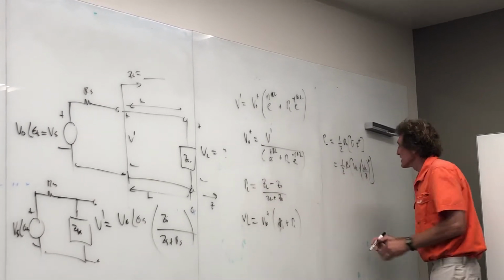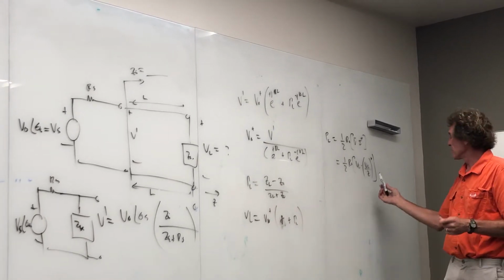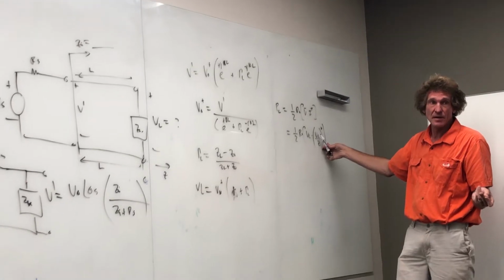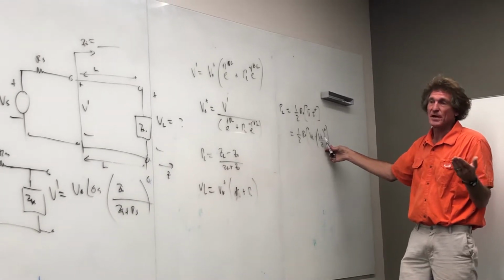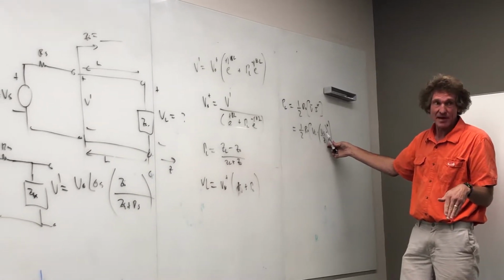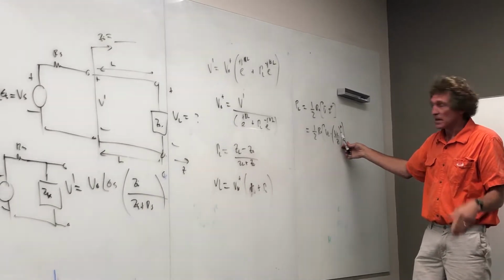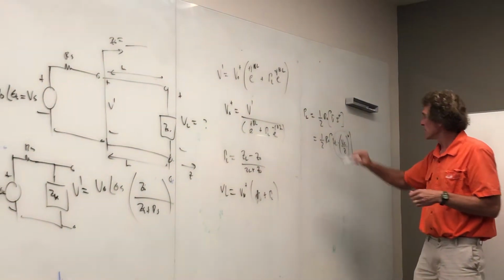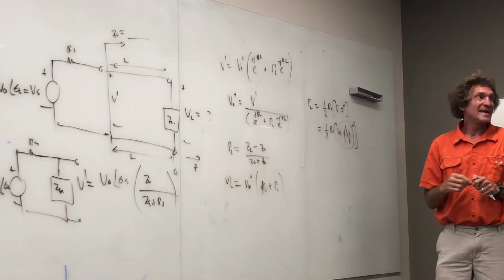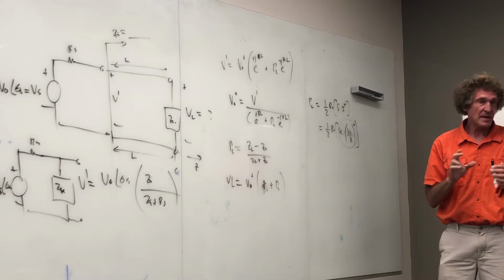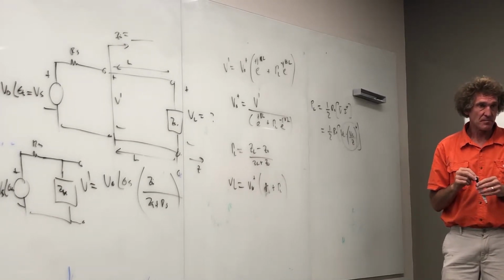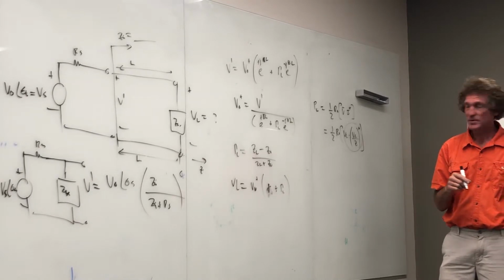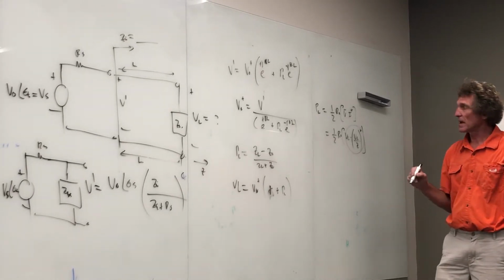Now, the only thing that does is take the angle, and it's a combined angle, because Z could have an angle too, right? Whatever that angle is, it makes it negative. That's all it is. And you just multiply those and take the real part. Now, when you do this, there may be an angle left. There may not. You don't know that until you do it. But he has more information about this in his book. This is the way you do it. Now you have the power of the load.